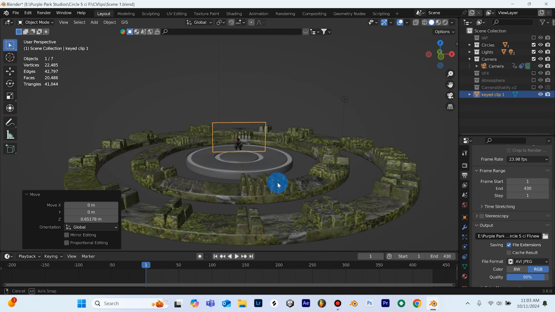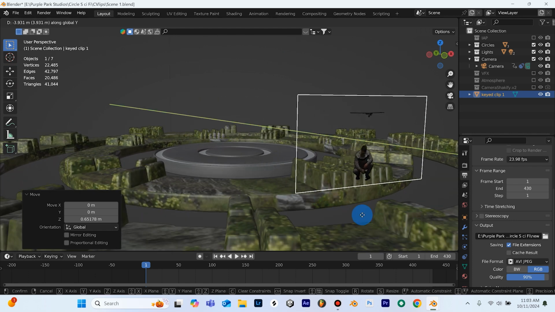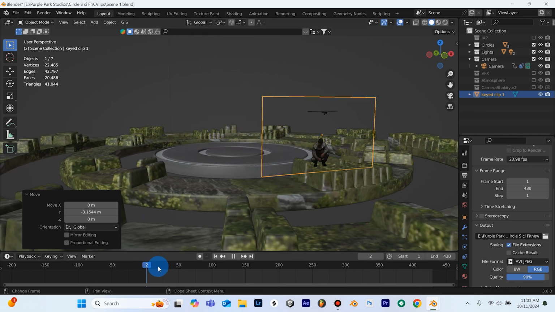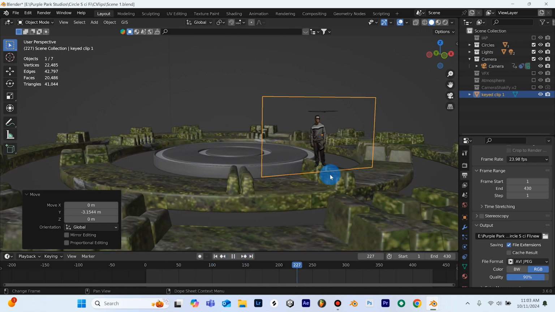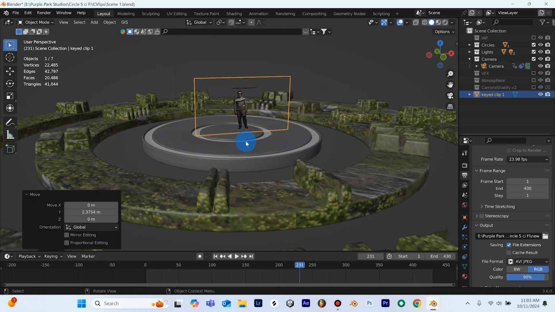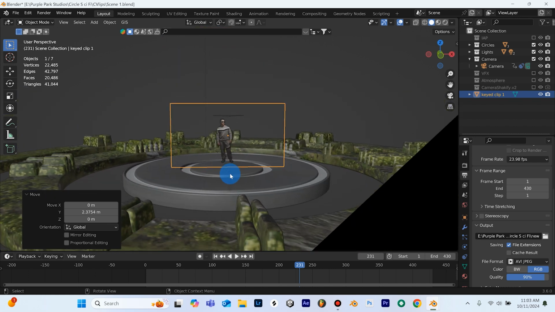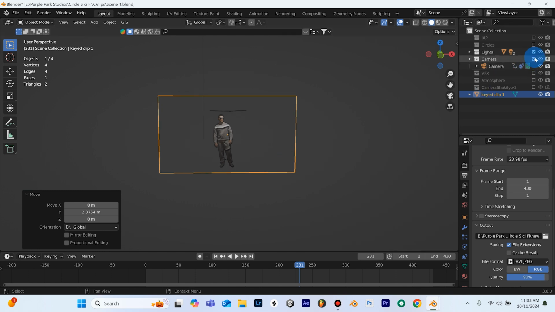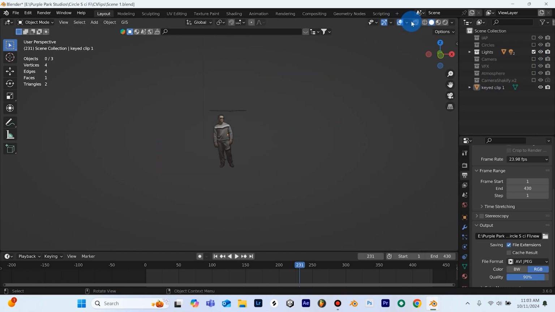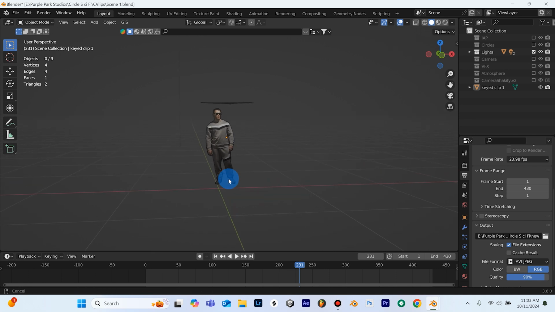So you can see how easy it was for me to bring my footage in, and now I can move this footage around in the 3D environment. I can put it wherever. If I scrub through my timeline, you'll see I've got the animation right there. So I'm going to go ahead and just move this back here, but you can see it's really small. So what we need to do is I can go ahead and turn off this circles layer here just so we can see a little bit clearer. And I'll go ahead and just turn on the floor and the X and Y just in case you're newer to Blender, so it's not as confusing.